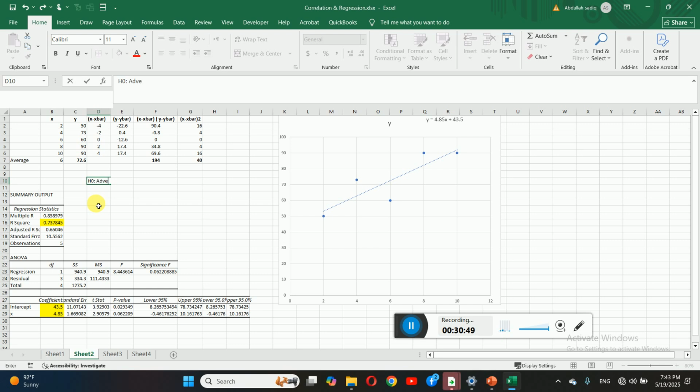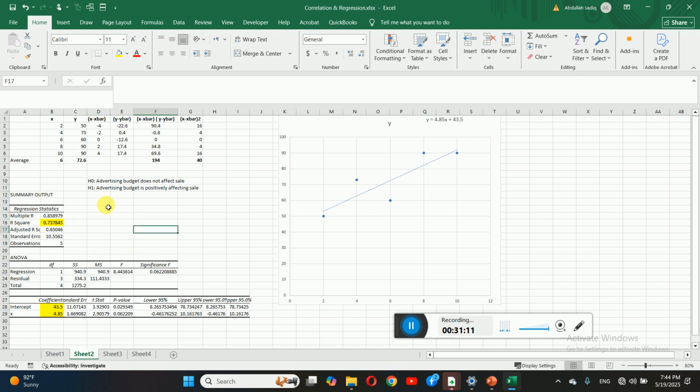The advertising budget does not affect sale, right? And what is H1? I say the advertising budget is positively affecting sale, like this. This is my claim.